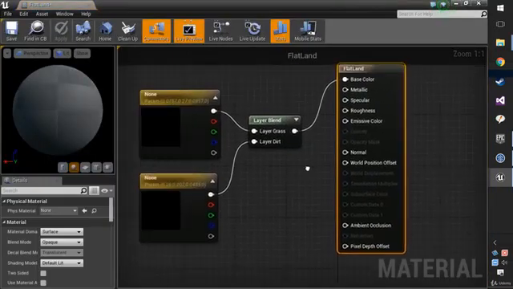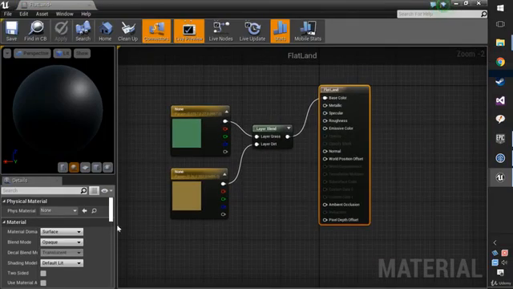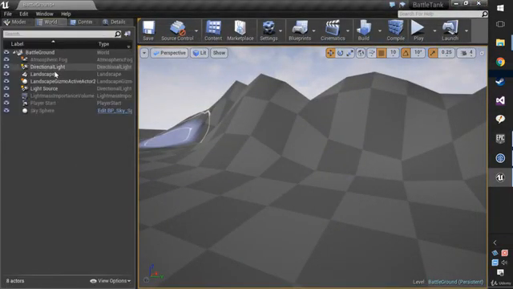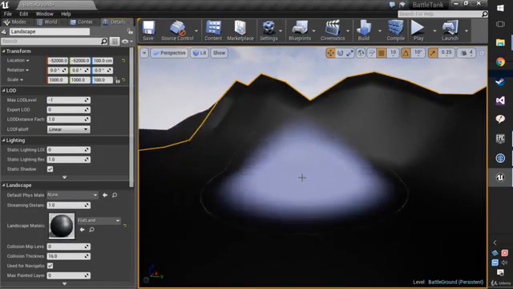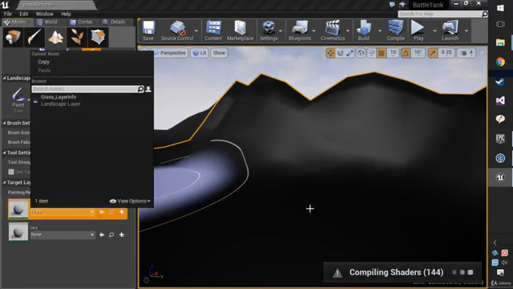If you go into that, of course, it'll already have these two colors, and it's already set up as a landscape texture. So let's try using this flat land texture on this new landscape. So there's the landscape, into details, choose flat land. Now we need to go ahead and paint, of course. So popping over to there.